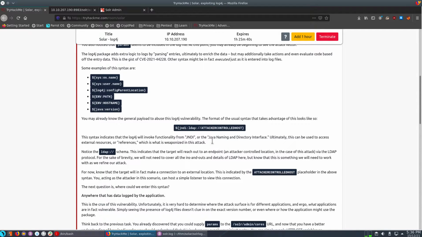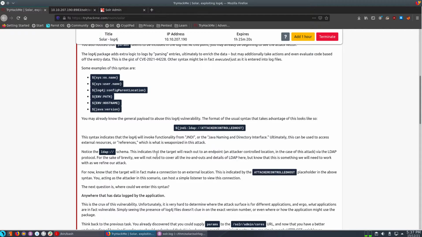Ultimately, this can be used to access external resources and references, which is what is weaponized in this attack. So we can basically access any files through this by external resources or references.